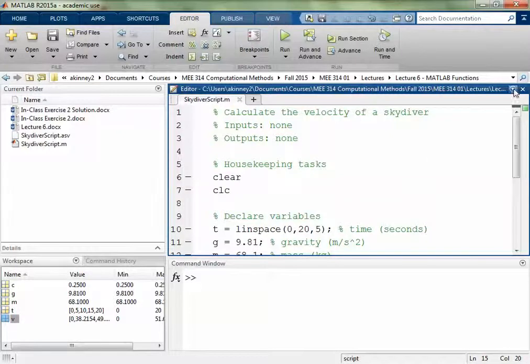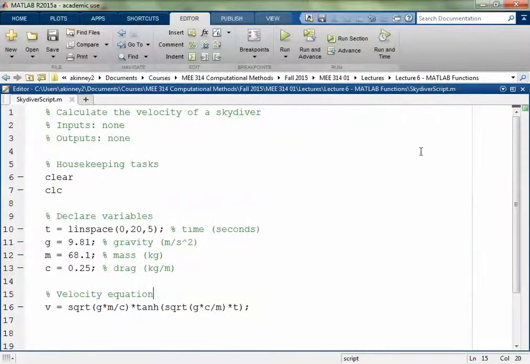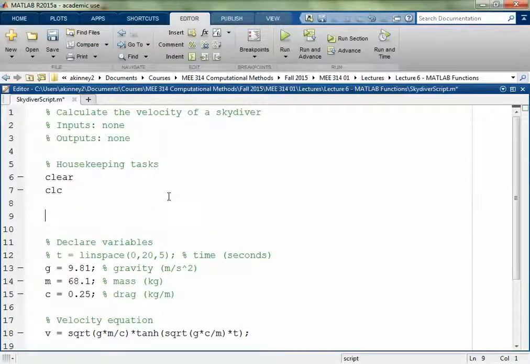But we have some other commands in MATLAB that will allow us to do inputting and outputting. So what we're going to do is I'm going to take out t here that we have defined in the script. I'm just going to comment it out for now. And we're going to do what's called interactive input to allow somebody to enter in t. So I'm going to add some things in here to interactively input t.